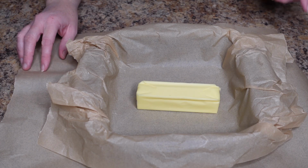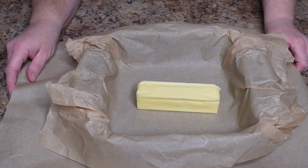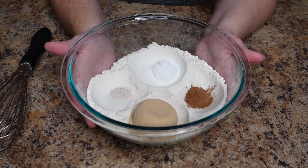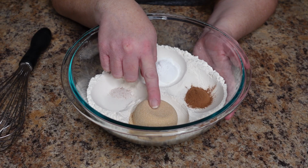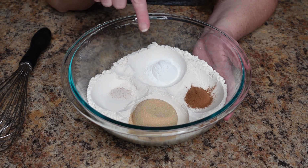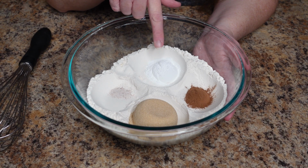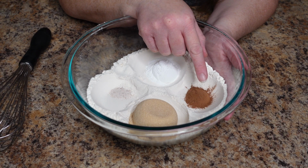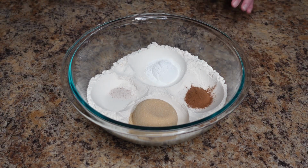So now we are going to pop this into a 425 degree preheated oven so that the butter can start melting. Now for the biscuits. You need 2 1/3 cups of all-purpose flour, 1/4 cup of packed light brown sugar, 1/2 teaspoon of salt, 1 1/3 tablespoons, yes I said tablespoons, of baking powder, and 1 teaspoon of cinnamon. Now if you like more cinnamon, go with more cinnamon.